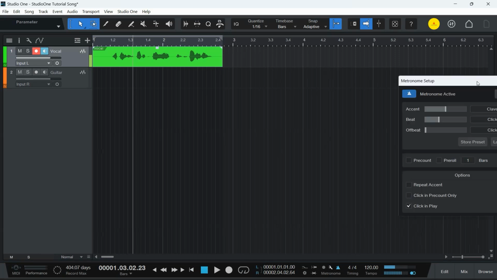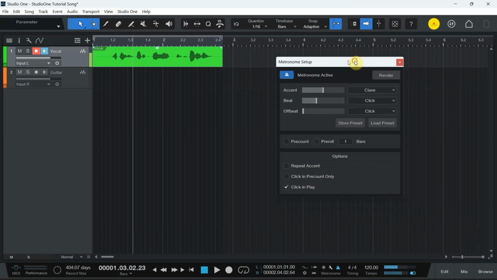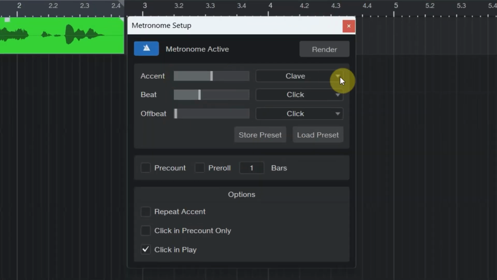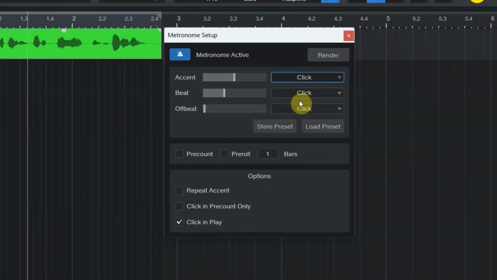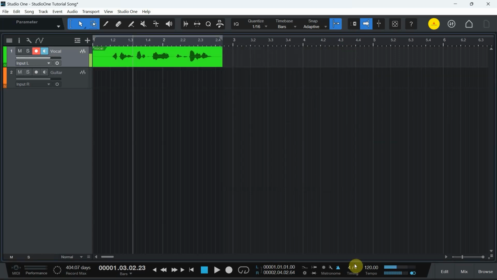And there's a way to change the settings of your metronome, and it is by clicking here. It went to the other screen, so I had to bring it back. But basically here with the metronome, you have the accent noise or sound. I think it comes standard as a click, but I like it on the clave setting, and then the rest are clicks, and you will hear how those go. So just by doing that, that records that option.